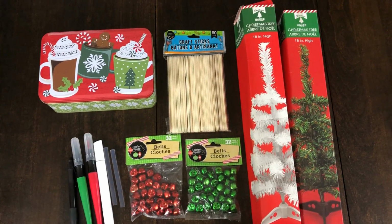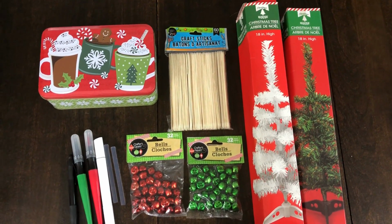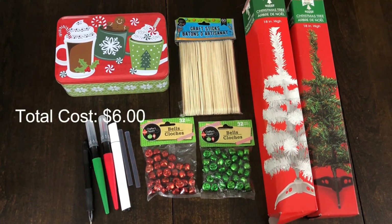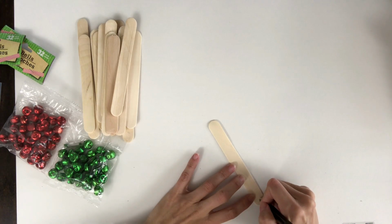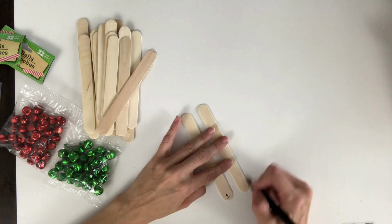Hey guys, I'm back at it again today with another Dollar Tree DIY, and it's going to be another style of advent calendars, and this one is super cute. I've done so many and I'll link them at the end of this video for you, but today we're going to focus on this one.